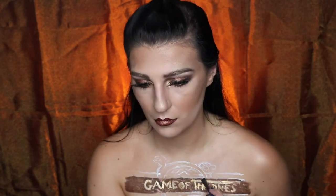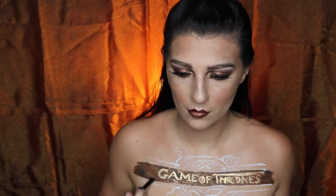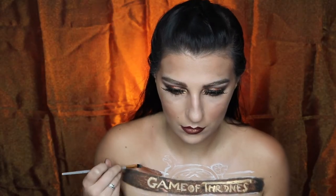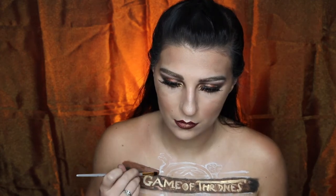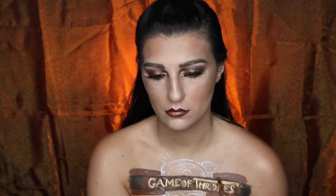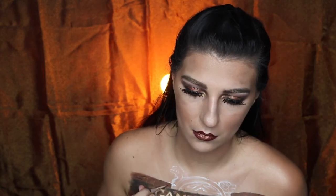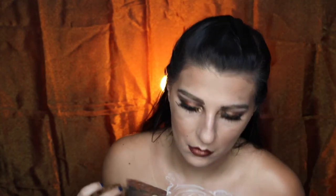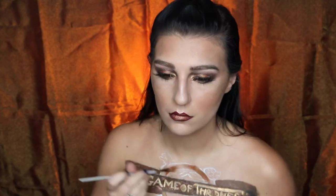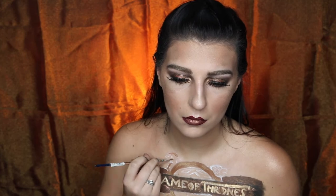Taking my black eyeshadow, I'm going to be putting in some shadows on the wood and around my letters. Going back into my brown body paint, I'm going to be adding the frame of the wood, and this is going to be a lighter brown, so I'm just making sure to keep that lighter than the inner part that has the title. I'm also going to be taking my black body paint and adding my wood details. Taking my Graftobian Pro Paint in Gilded Gold, I'm going to be mixing that with my Fuzzy Bear Brown, and applying that on the outer frame of the circle and on the animal details.